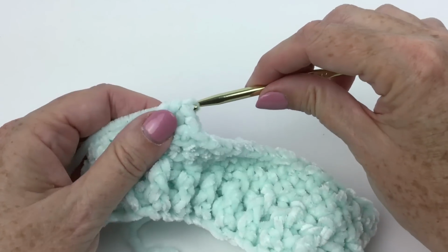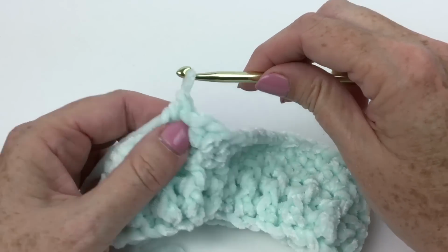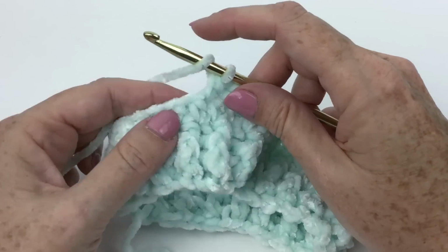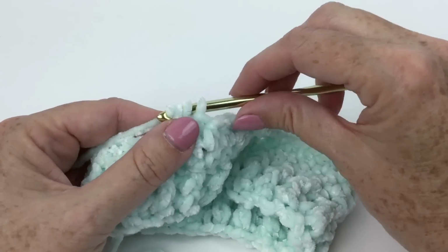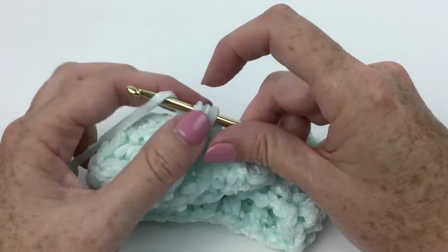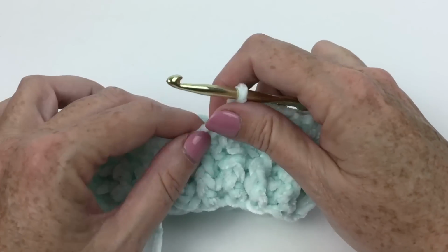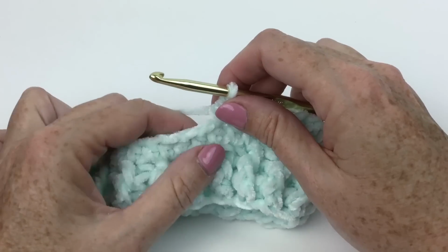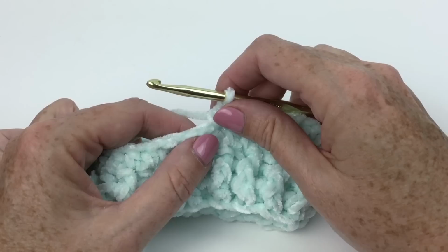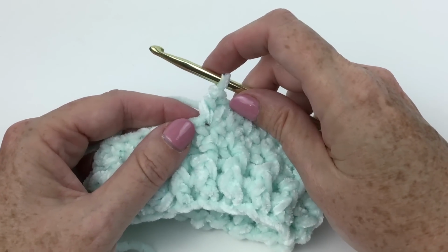1, 2, 3, half double crochet, chain 1, half double crochet in the next half double crochet, and there's my double asterisk. So I have finished the repeat, and then it says half double crochet in each of 8 half double crochet and join with a slip stitch to top of chain 2. So that's going to finish the round, and then I'll join the round.